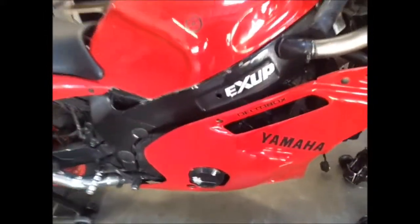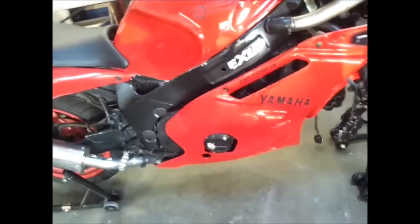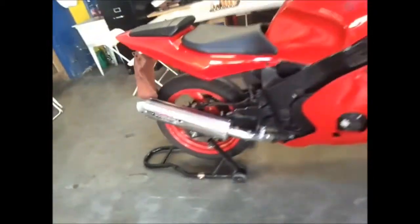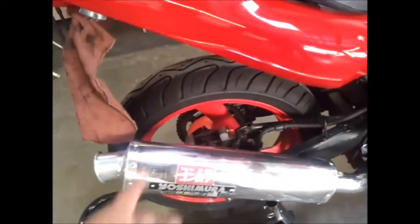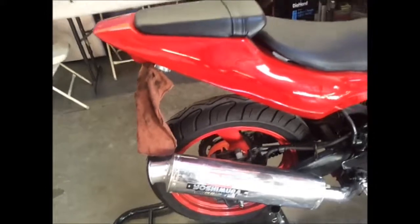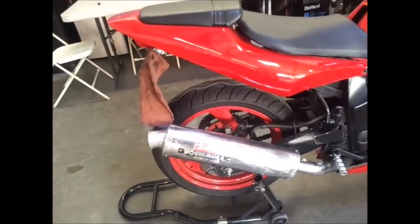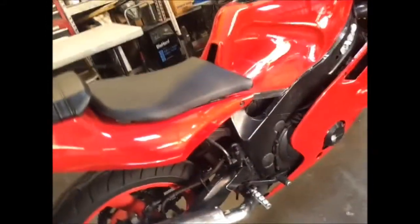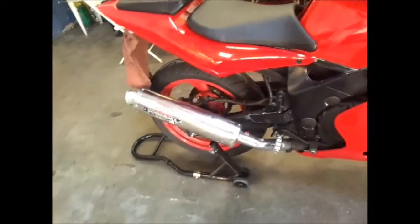I think I probably would have preferred to have more prominent, bigger metal flakes in there to make it pop. It's not quite done — we still have to refinish the frame and get rid of that old paint. I got two new tires. I just put a tire on to roll it around — it's a Shinco Podium 006. I heard it's got good reviews, but not very long tire life.